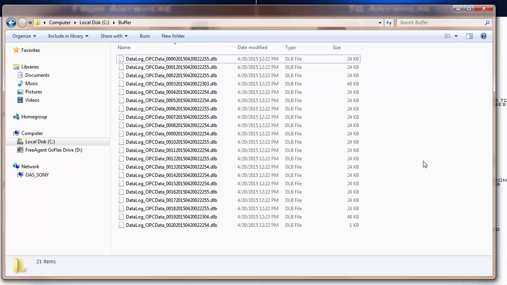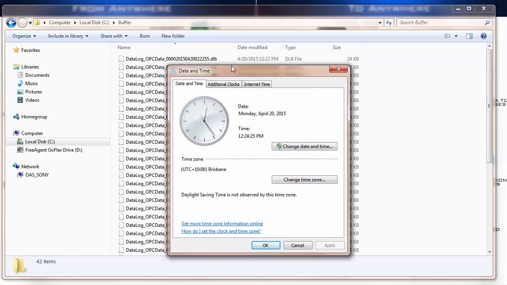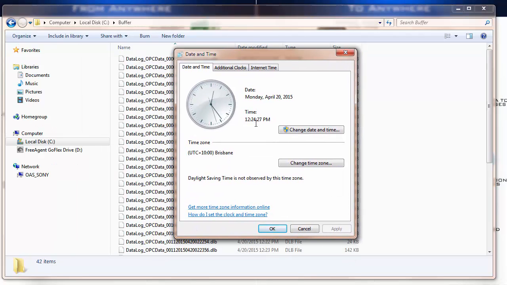So as the system goes along, it would buffer this data to disk, and so you may have a network outage that maybe lasts for days or months. You wouldn't lose any of that data. And we'll see in a moment when we start the database engine back up that it will process the data one file at a time, not to overwhelm your network when the database engine comes back alive or the network comes back alive. And let's take a look at the local time that we have here.